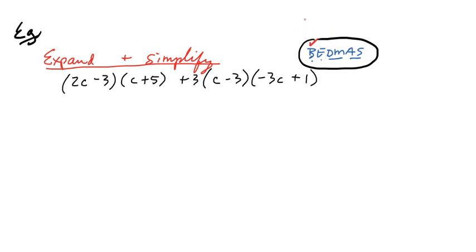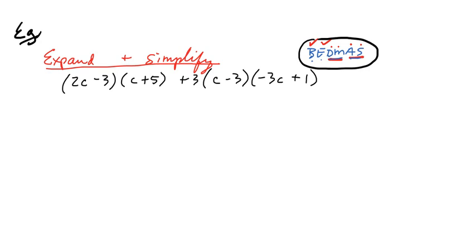So anything inside the brackets that we can simplify, we're going to want to do that first. Then exponents, if there are any exponents, like to the power of something, we can evaluate and simplify that down next. Then division and multiplication, either one can be done first, whichever appears first from left to right. And then addition and subtraction, same thing. It doesn't matter if it's subtraction then addition, but that grouping has to be done last.